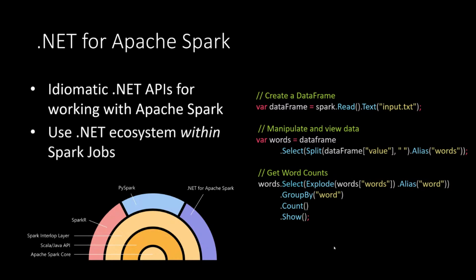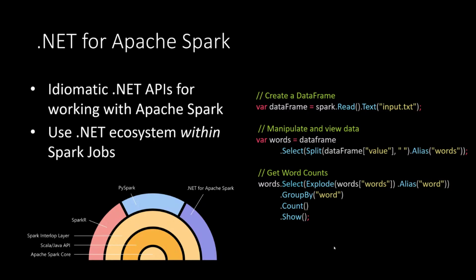And what's more is that .NET for Apache Spark doesn't just allow you to control key Spark SQL operations. It also allows you to inject .NET code into Spark. So in your maps and in your reduces, you can run .NET code like ML.NET models. You can use the entire .NET ecosystem through this .NET for Apache Spark connection as well. So it not only allows you to use Spark in .NET, it allows you to use .NET and Spark, which is really nice.